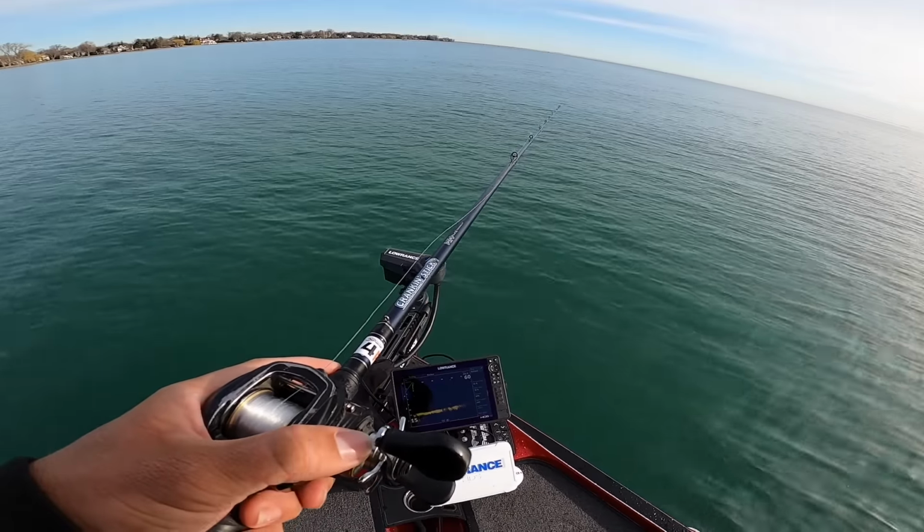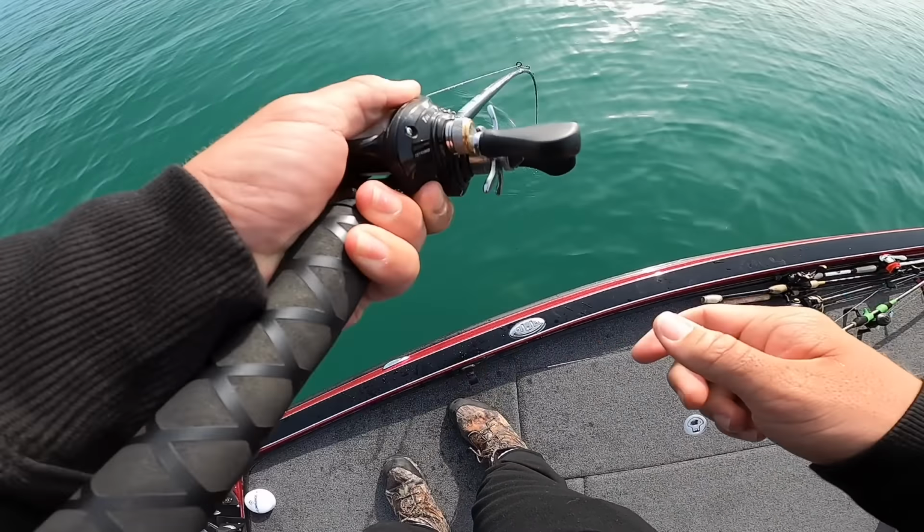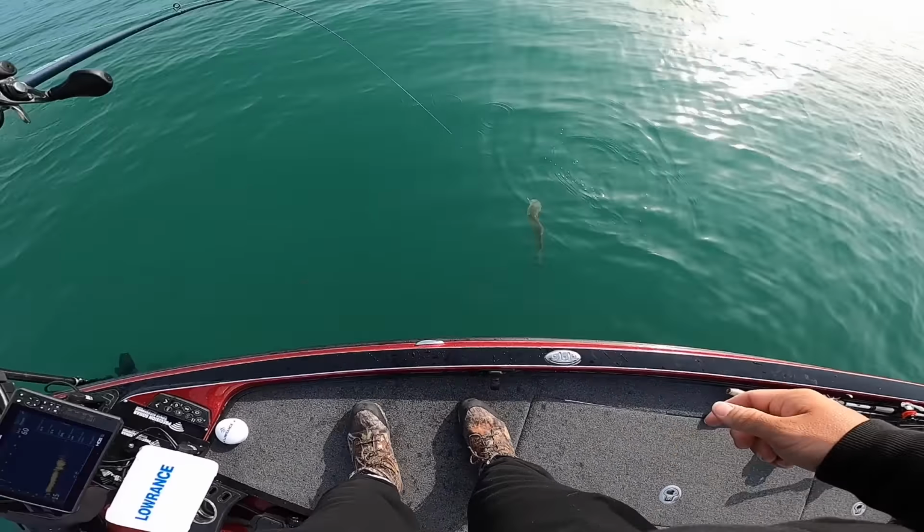Ooh, I love coming out here, guys. This lake is incredible. These smallmouth bass are so much fun to catch. Check out that fish. No monster, but I think we're gonna make it happen today. I think we're gonna connect into some hogs. If you guys are coming out here anytime soon, I highly recommend putting on a white swim bait, because that's the hot bait right now, guys.